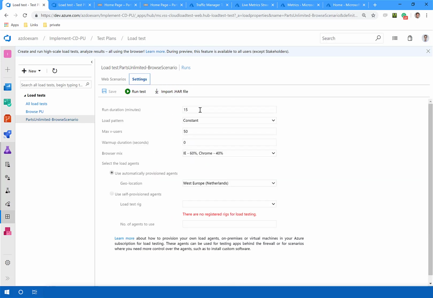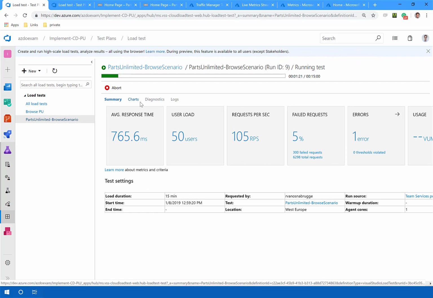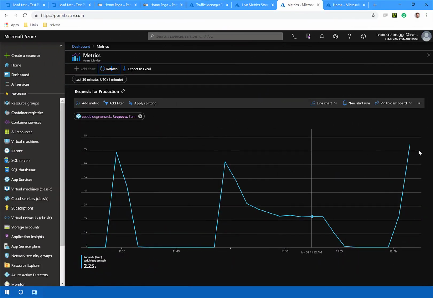And with these settings, with a run duration of 15 minutes and a constant load of 50 users, the load test is constantly running through my website with URLs that I've configured. The load agents that it uses are configured on Azure, somewhere running in the cloud. This test is currently running with a user load of 50 users. Some things are failing, some things are passing, but that's fine. So our website is now under load. So here we are. We see about 8K of requests coming in on our website.